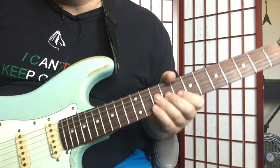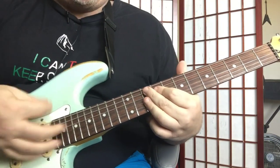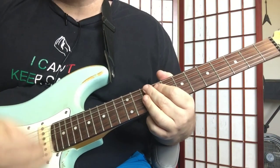All right, so those are the three parts. You have your chords in between going up and down. You have this pre-chorus.